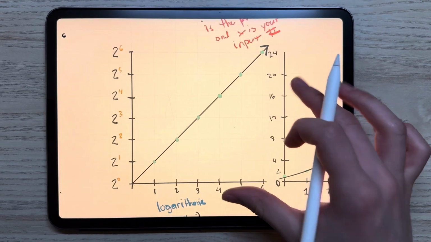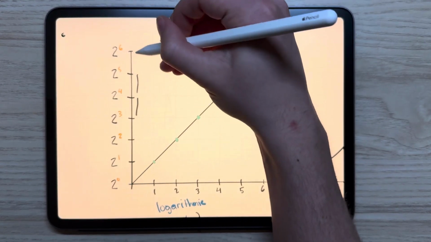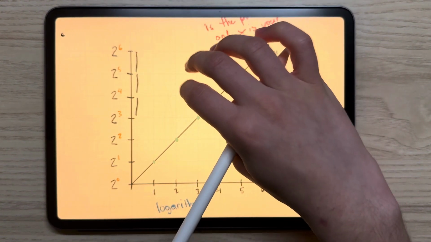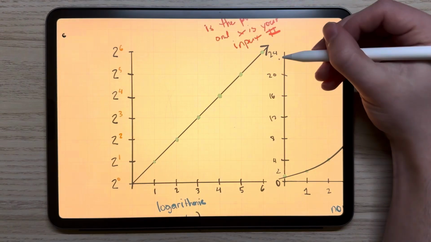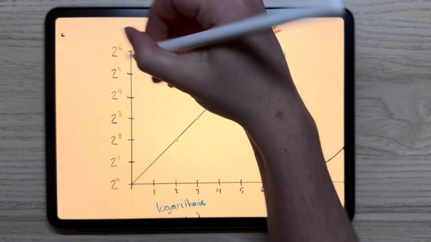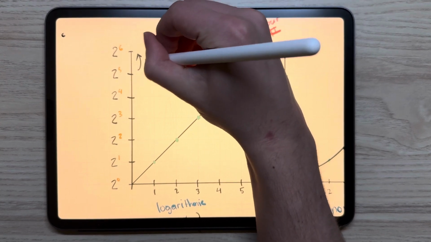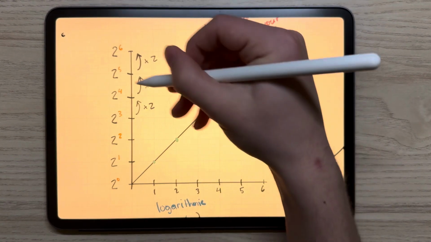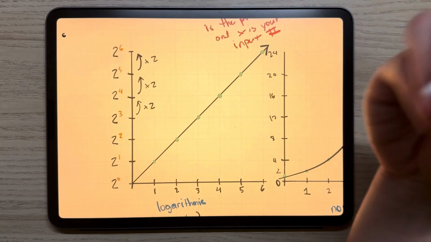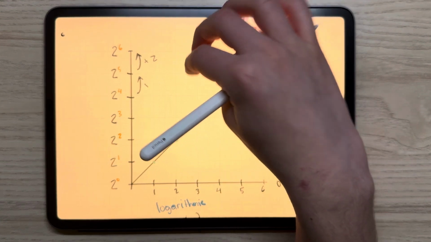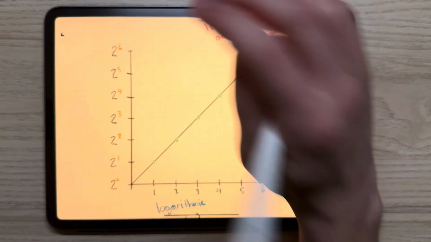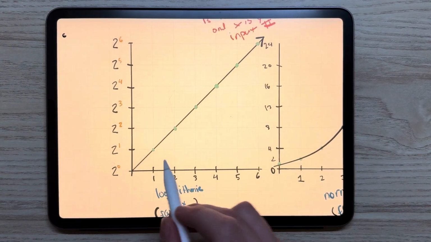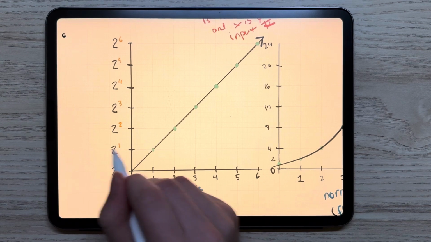And so here, each equally spaced interval is logarithmically scaled. So instead, this is not going up by 4s like it was over here. This is times 2. This is also times 2, times 2. So it's going up by powers of 2, not by intervals of constant length. So now we have a really nice straight line because all the points are plotted to just their power.